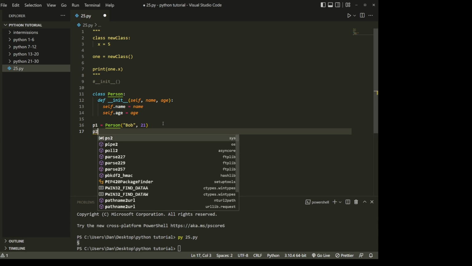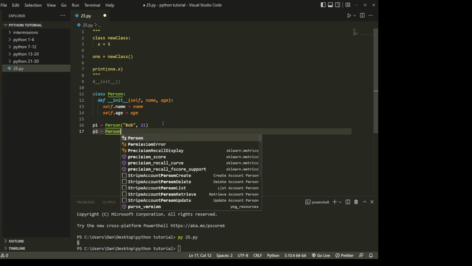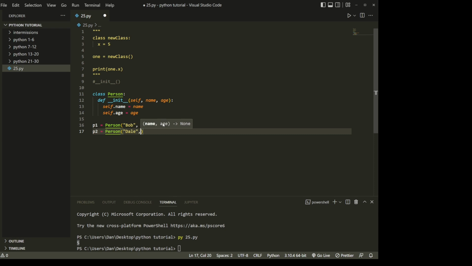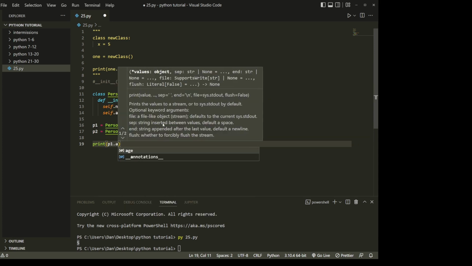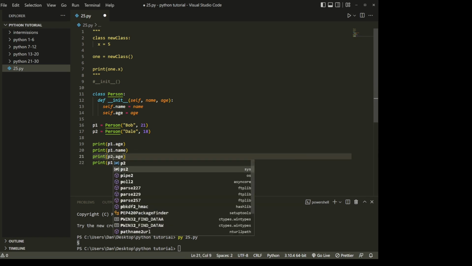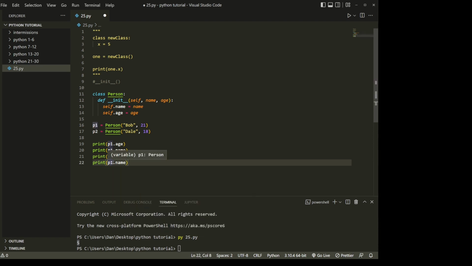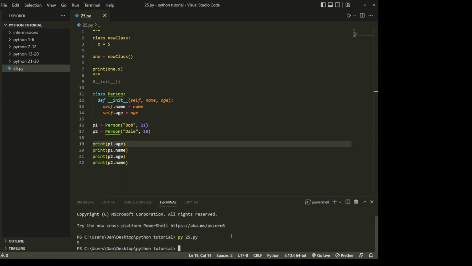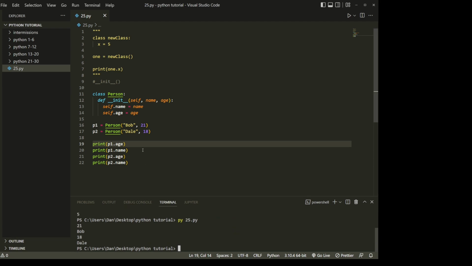And then we can have person 2 here, and that can use the same blueprint, and we can name them Dale, and Dale can be 18, and then we can print both their names and ages, and just kind of see. I'm just copy pasting for simplicity's sake, although VS Code makes that hard sometimes. So there we go, we save, we run, and you see that we're getting the different values even though we use the same blueprint, because as this constructs each object, it's assigning the passed in values to that specific object.